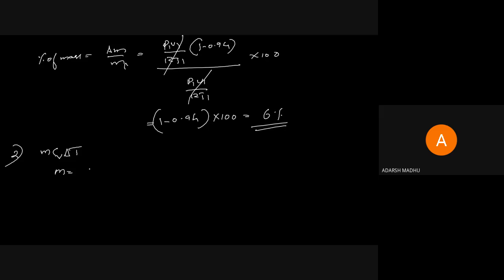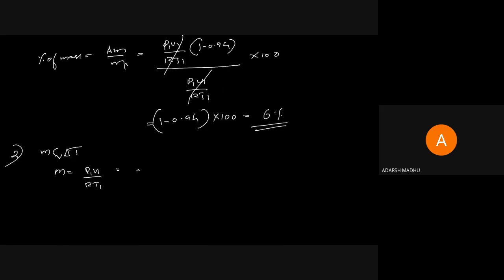m equal to P1 V1 by R T1. Inside the balloon, the mass m was removed. So the initial m is P1 V1 by R T1. Amount of gas to remove, heat required to remove the mass. So initially, we need to find how much mass is to be removed.